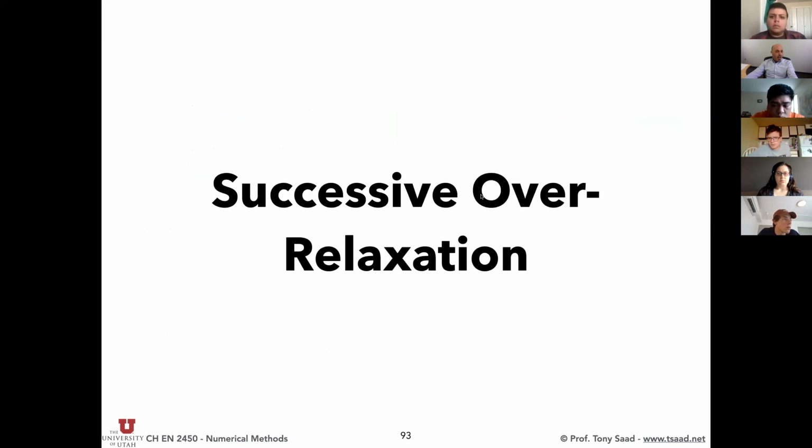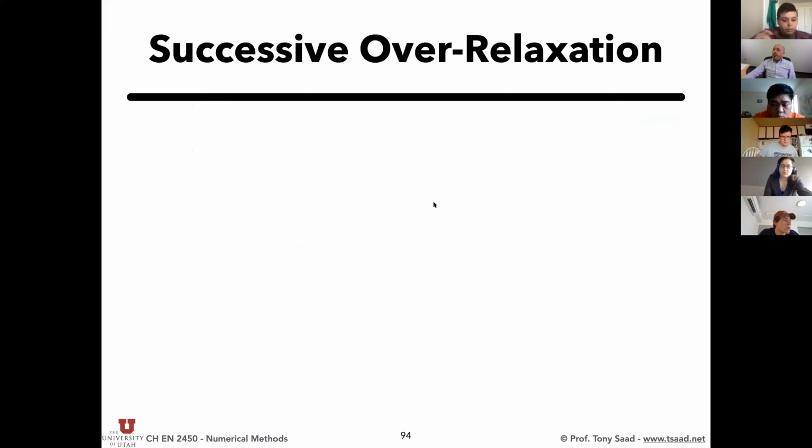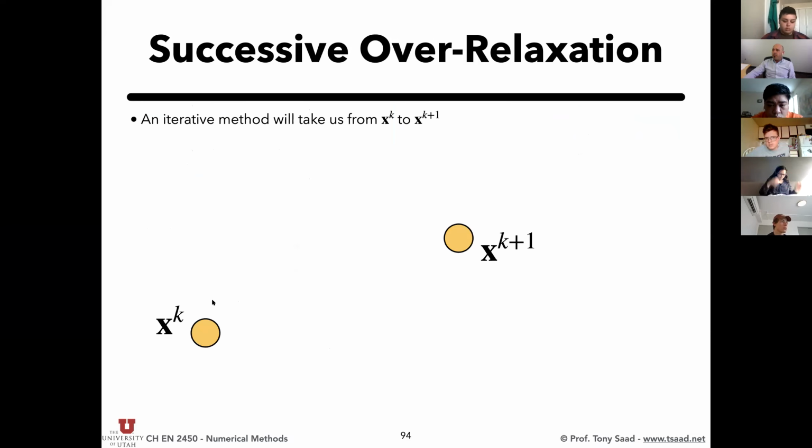Now we're going to talk about our last iterative solver, which is one more improvement to the Gauss-Seidel method. This digs into a little bit more theory of iterative solvers. If you think about an iterative solver as a recipe taking you from a current state xk to another state xk plus 1, that recipe defines a vector from xk to xk plus 1.